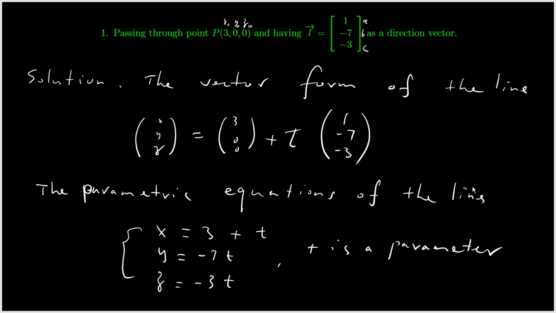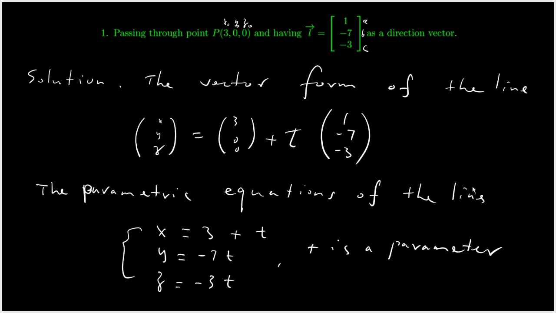Now listen to me carefully. I'm going to make some comments on why we call it an equation of a line. Now I want you to remember one thing. T is a parameter. It means t can take any real number value. Remember a slogan I'm telling you right now: each value of t determines a point on the line.